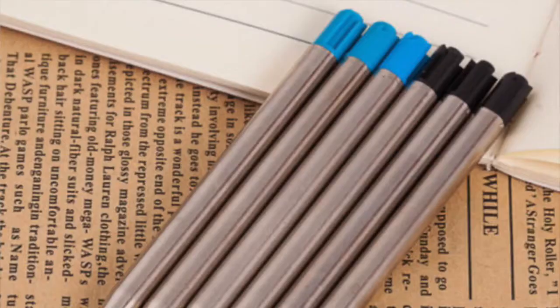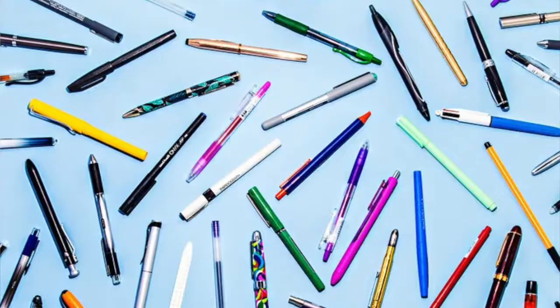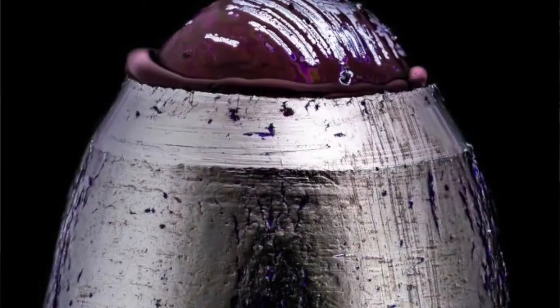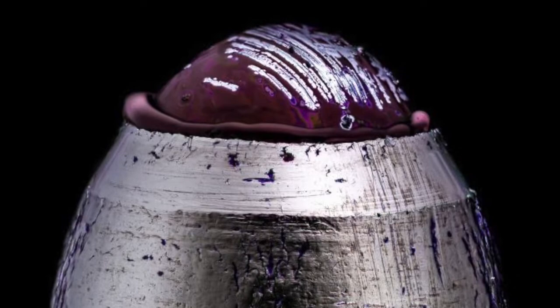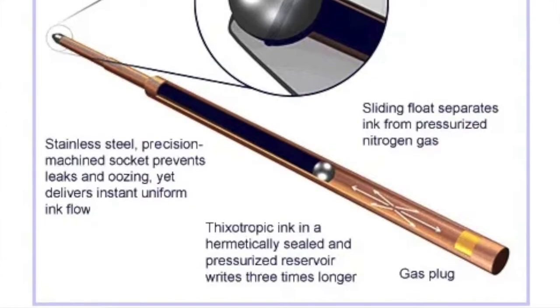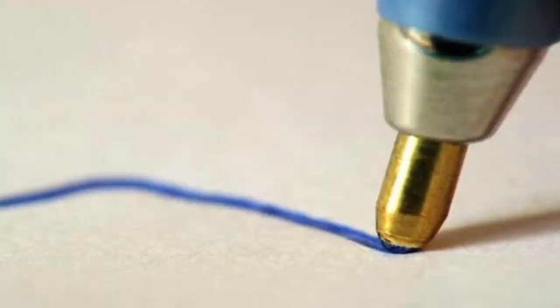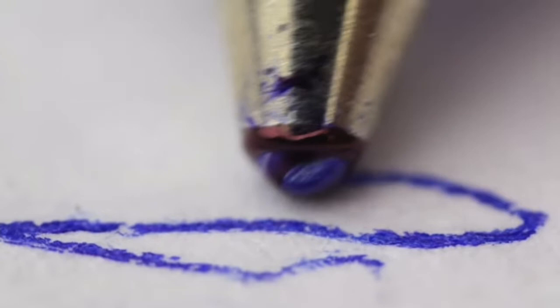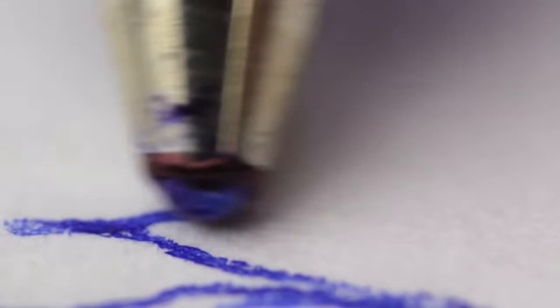Since then, the ballpoint pen quickly replaced the fountain pen, and to this day it has maintained its most popular position among all writing instruments, thanks not only to its ingenious ink reservoir, which avoids the hassle of carrying bottled ink, but also to the ease of its industrial manufacturing on a large scale. The ballpoint pen is a writing instrument that uses greasy ink contained in a small plastic or metallic reservoir. It dispenses the fluid through a ball at its distal end encased in a special socket, designed in a way that allows the ball to roll over the writing surface. As the ball rolls, the part in contact with the reservoir is impregnated with ink, and as it keeps rolling, it discharges the fluid over the paper.